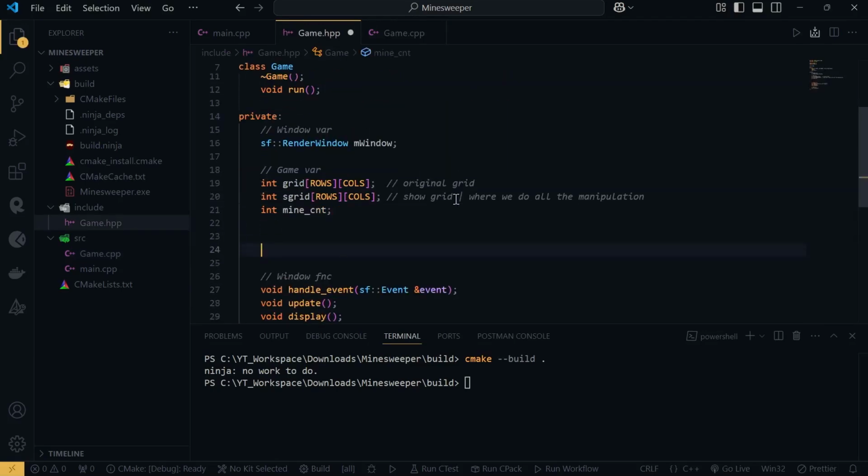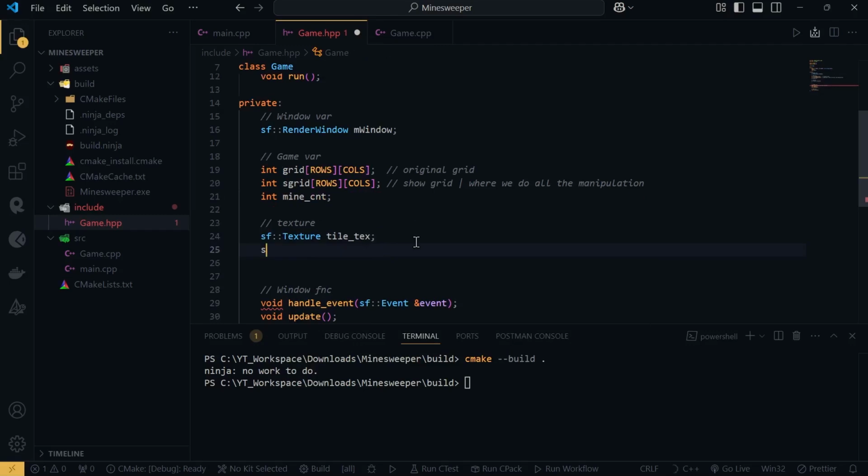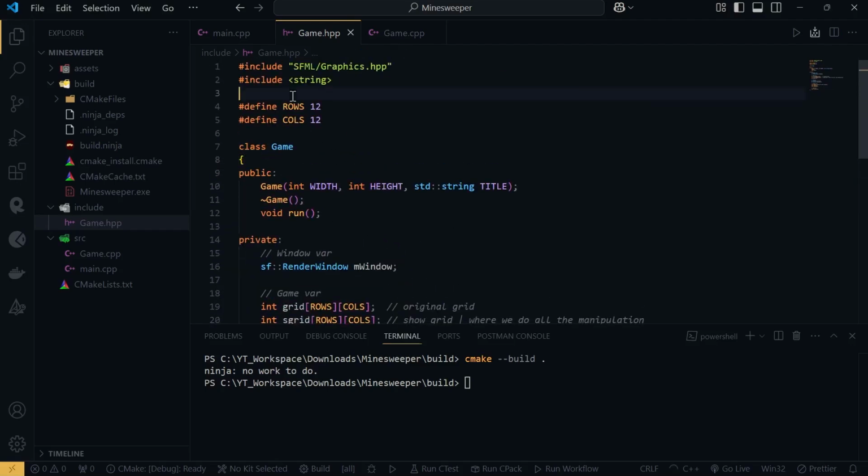Over here we need to create a texture and sprite. Let's create the constant for square size.